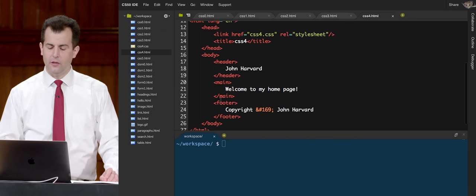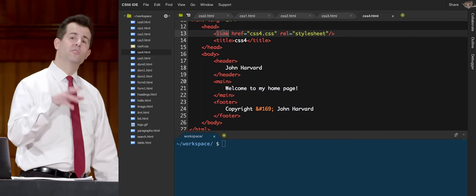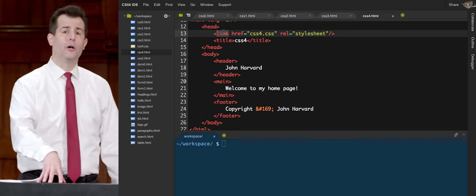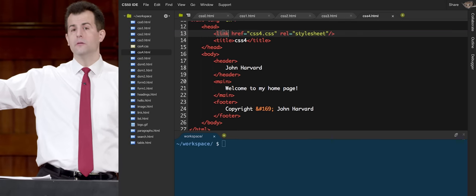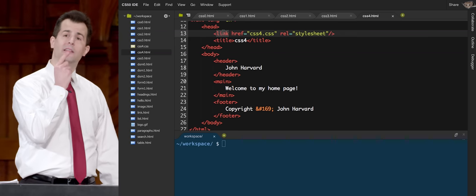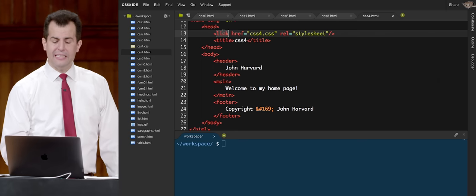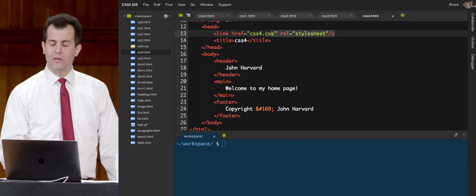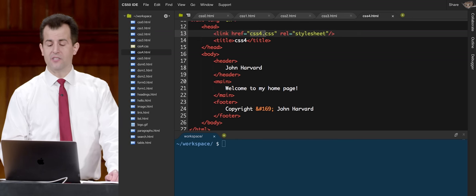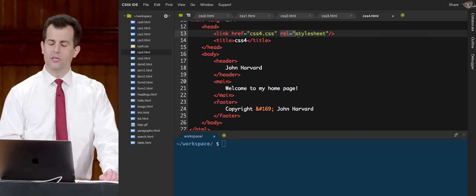So as per our canonical example a bit ago, in CSS 4 do we introduce this other tag that you might have just glimpsed called link, which remarkably confusingly is not a hyperlink. It is the way in which you tell a browser to load another file, a .css file typically, that contains your CSS properties to be applied to this file. So it's not a hyperlink. That's the anchor tag, the A tag as before. But the link tag in the head of a web page allows you to specify an href, which references the file you want to include. Again, not link to, but pull in. And then the relationship, which is stylesheet.